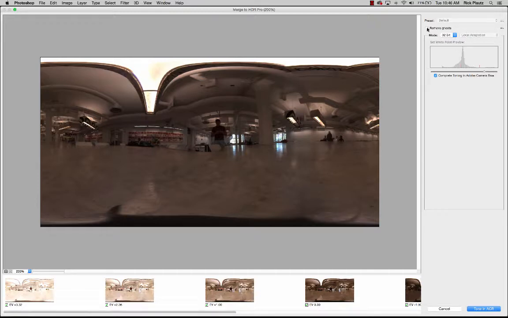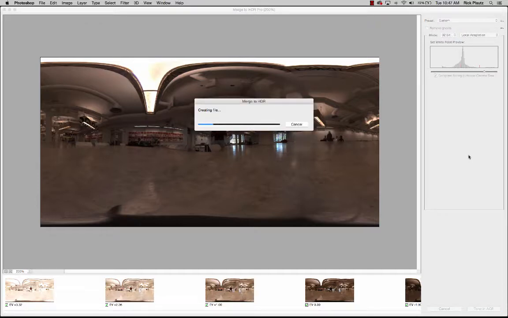And if you want to do remove ghosts, what that tries to do is align the image based on the other images and what's overlapping in those images. And you can use that or not. You don't really have to use it, because this is really just to drive reflections. It doesn't need to be a really perfect image. So yeah, once you have this checked, complete toning in Adobe Camera Raw, then you can do the color correction needed to make it a nice image. So we'll hit this button down here, Tone in ACR. It's going to create the file.